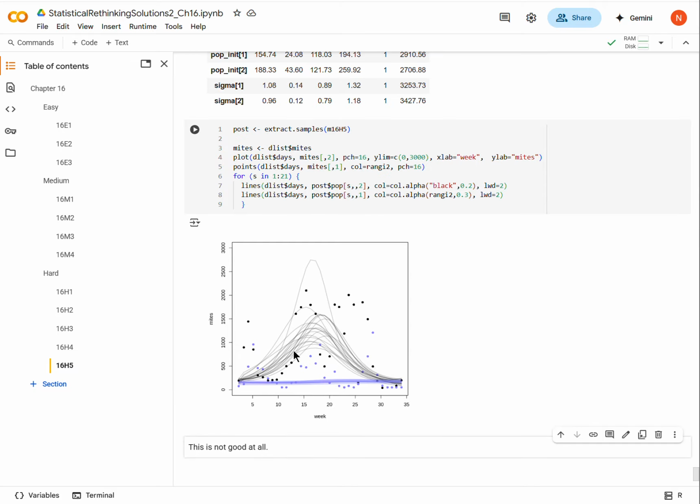This is almost certainly due to the priors, which gets back to the emphasis of this question, which is that establishing usable priors for this model is not straightforward and may require some trial and error.